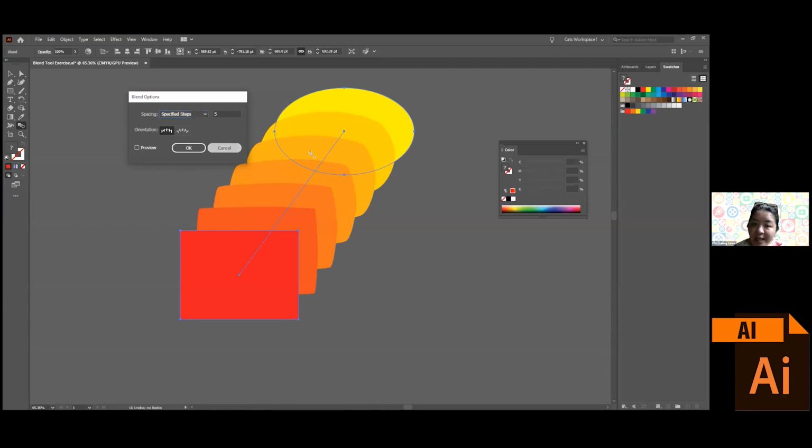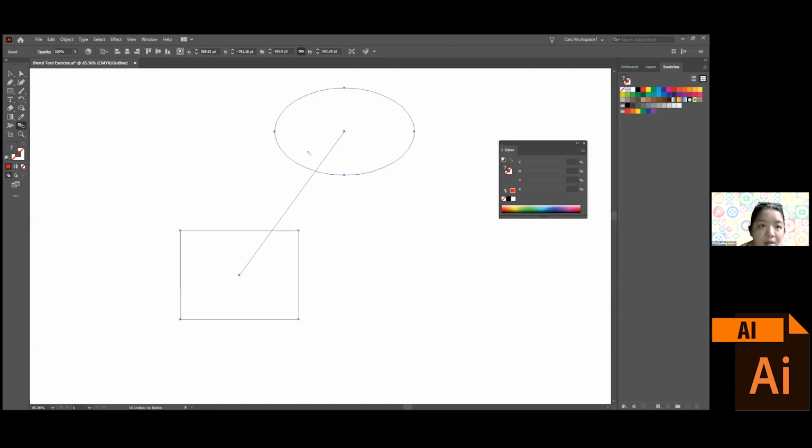If we take a look at how it's constructed in terms of paths, let's take a quick peek using the outline preview. You don't see the steps that were created in between these two objects. Instead, the paths that are editable would be just the first and the second object.